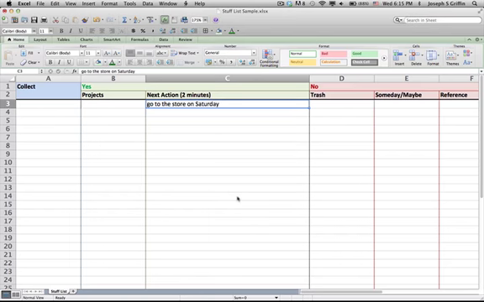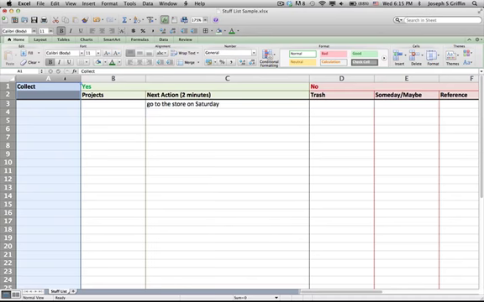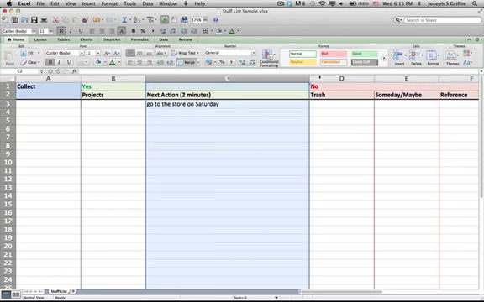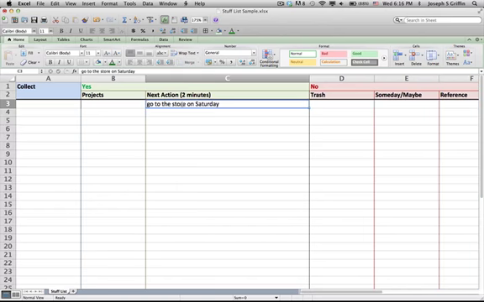Now, for those of you just starting, I recommend that you keep the ability to see your collect lists, both of your yes lists, and all three of your no lists. As you get more comfortable with your stuff list, you'll be able to better gauge which lists you want to see and at what time.